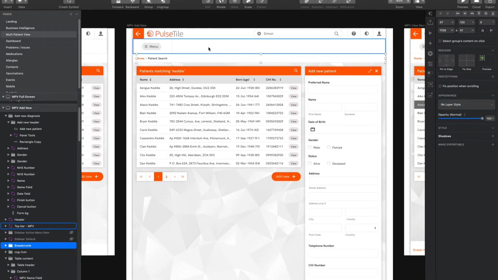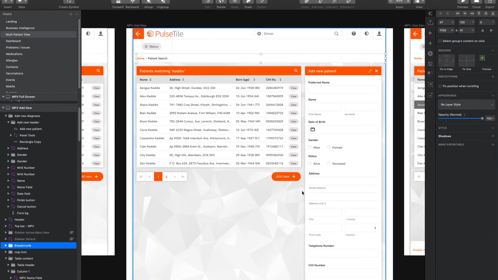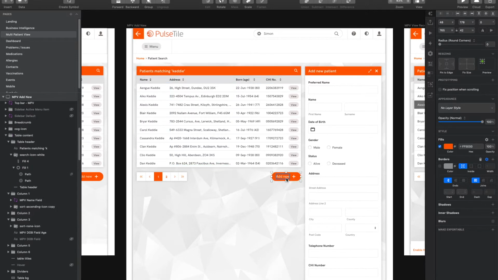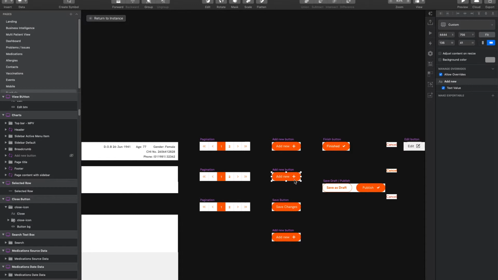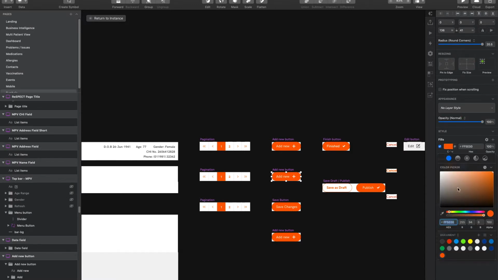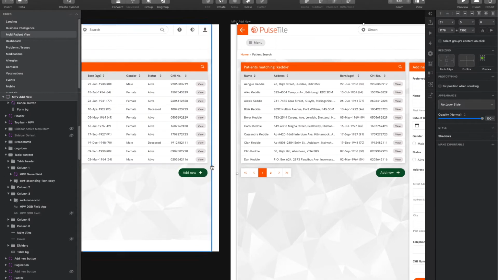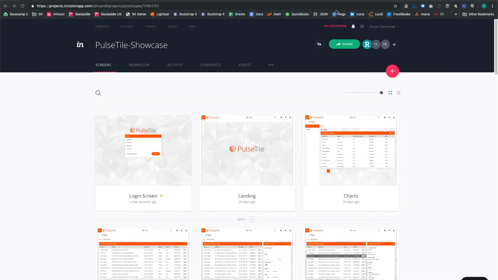Another great thing is, as we turn to look at palettes and different versions of branded versions of PulseTile, all of our colours are actually stored in one place. We can do find and replace colour matches throughout all the screens on all the slides on the design. As our buttons are also applied in multiple places, we can change something in one place to anything we want, and we can see those changes applied to every instance, which is very helpful.